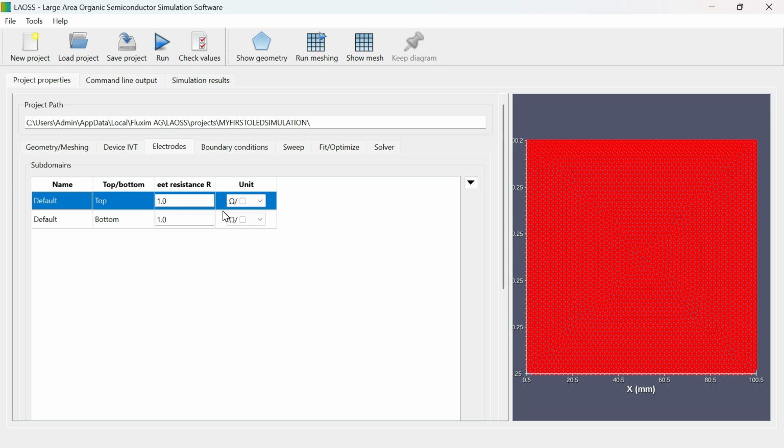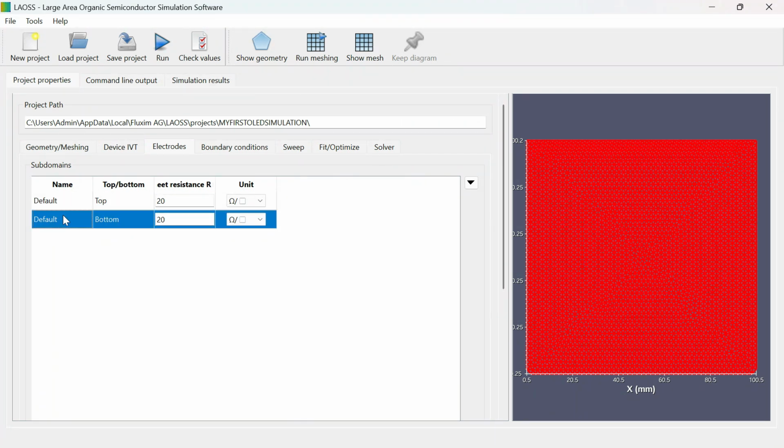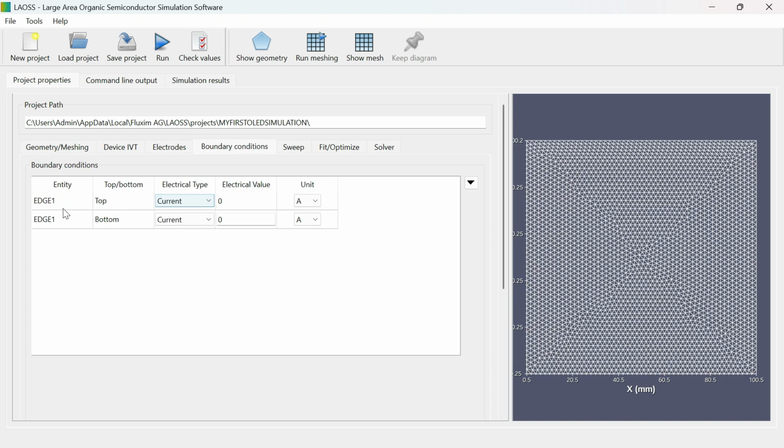That value corresponds to 100 nm. You can see that the thick electrode with conductivity of 5 into 10 to the power 5 is equivalent to PEDOT:PSS as a top or bottom electrode conductivity. So you can give in here 20, and for the bottom electrode you can also give 20 in here. After this, you can move to boundary conditions. You can set in here the voltage same as the voltage. Top and bottom you can give, and the value is automatically saved in here as 0, 0.